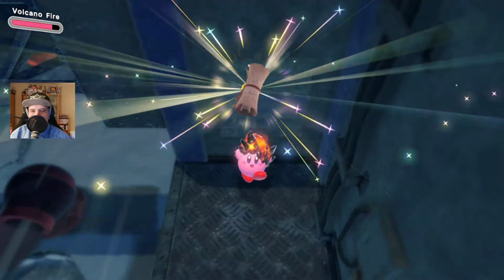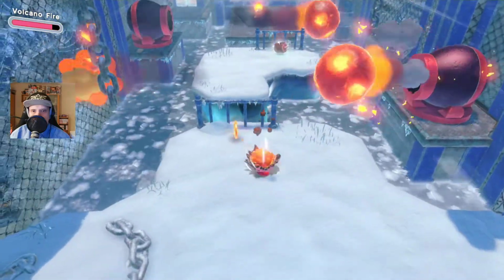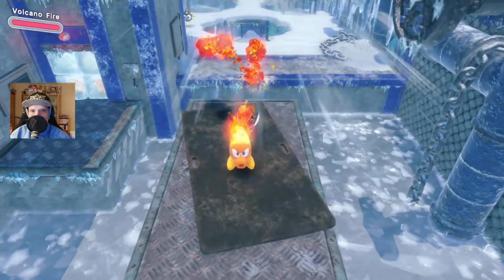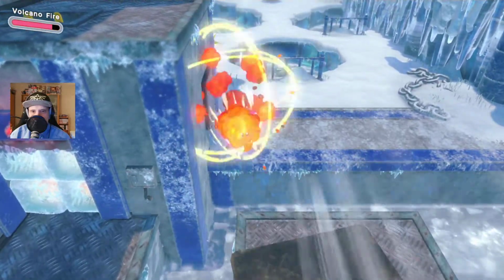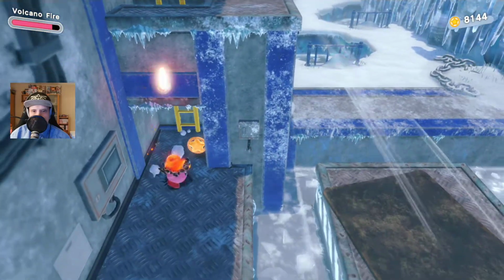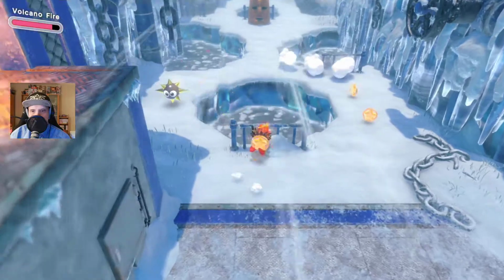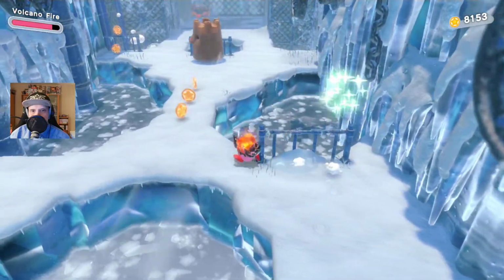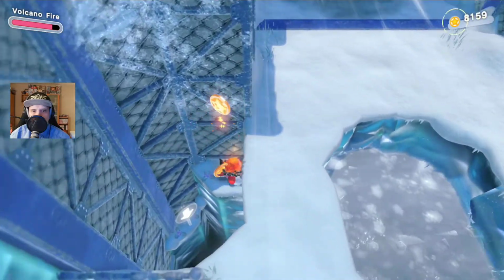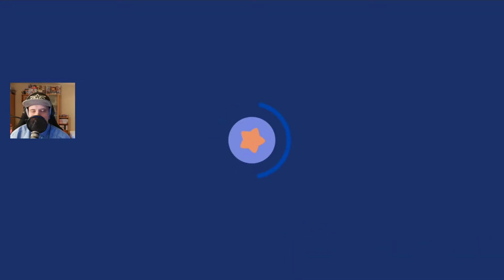Dragon fire. Ooh, we can upgrade the fire ability. That is nice. What? And it's one of the few abilities. No, it's the only one. Ooh, nice. Jump into the secret underground.